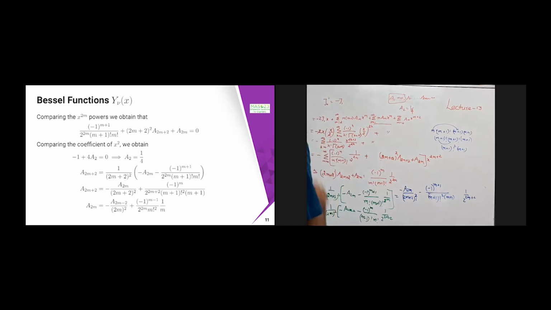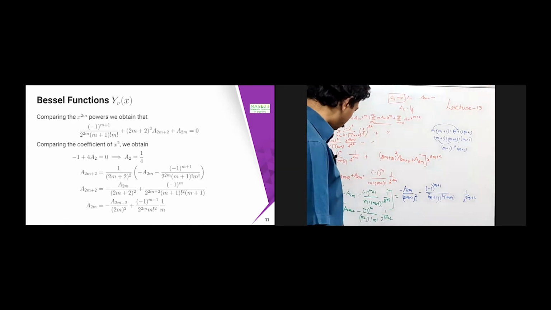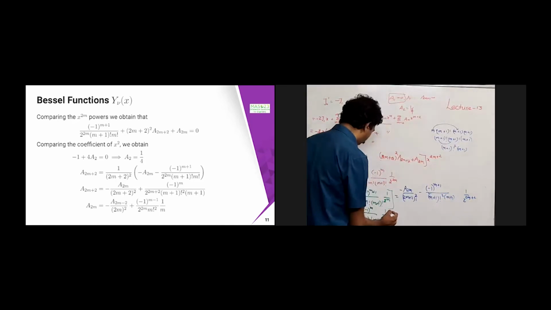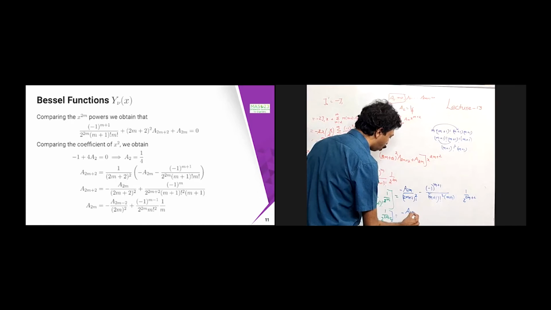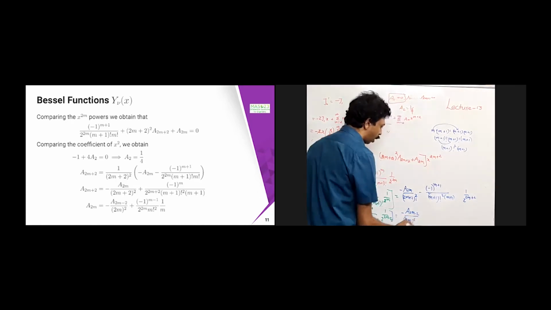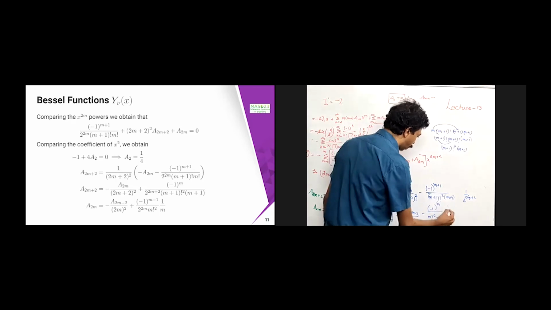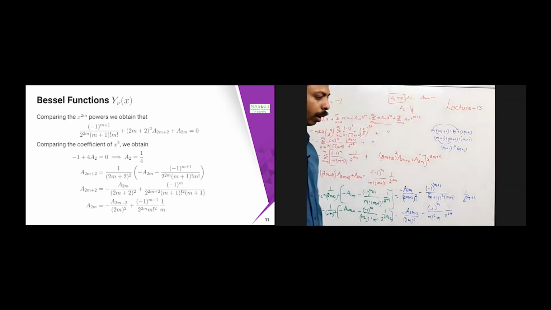Similarly, you can do the same job over here. You can see that 2 square is going to cancel. Here 2 power m minus 2 is there, here 2 square is there, therefore it is going to get cancelled, and you are going to get 2 power 2m. Here 2m square is going to come. Here m square is there, so if you put m square over here, that becomes m minus 1 into m, which is m minus 1 factorial square, and then you are going to get one more m. Same way, I can write this one as minus A2m minus 2 divided by 2m whole square, minus 1 power m divided by m factorial square into m, into 1 by 2 power 2.